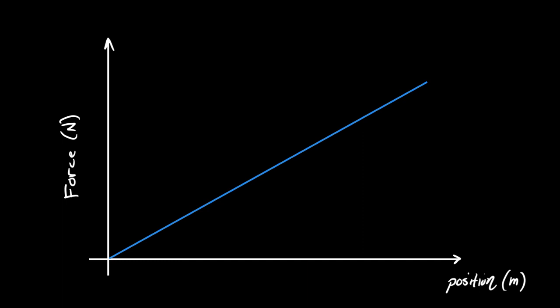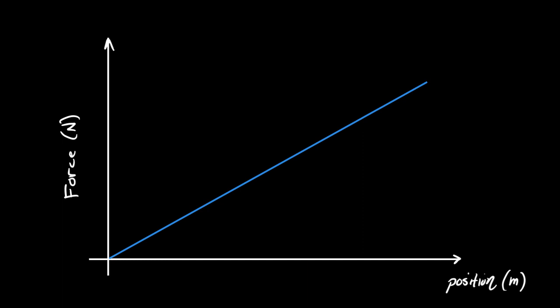Now, you made this graph. First semester. I don't know if you remember that far back, but we did a lab like this where we hung weights on a spring. Do you remember? And you measured how far the spring stretched. That's what this is. You put a weight on a spring, and what happened to the spring? It stretched a little bit. If you put a little more weight on it, what did it do again? It stretched a little bit further. Put a little more weight on it, stretched a little bit further.